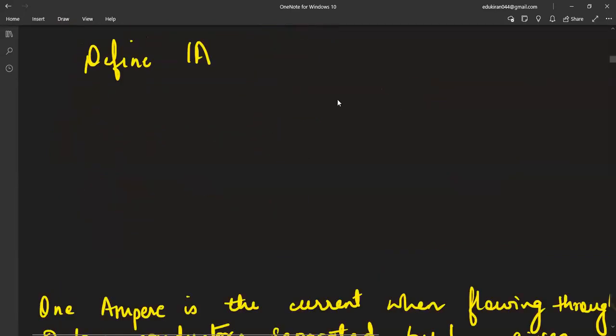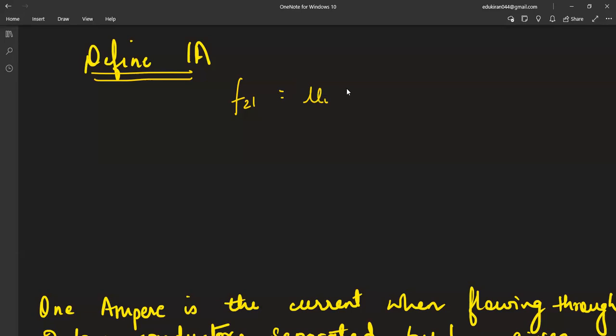Yes, one more thing, class. This comes a lot. I have seen this question in your previous years a lot. In some school exams also, this question has repeated itself. Define 1 ampere. How do we define 1 ampere? Class, using the formula for force between two parallel wires, you may be asked to define 1 ampere. This type of question can come in your exam, and it has been repeated. That's why I have made a separate heading, so that you also make a separate heading in your registers. Using this formula, how will you define 1 ampere?